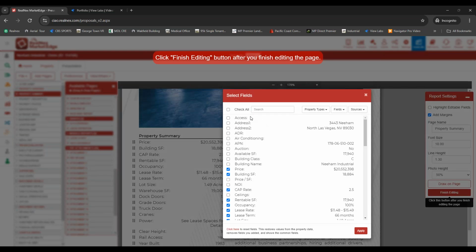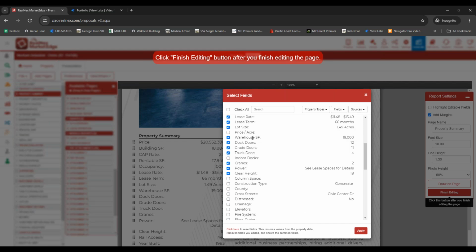When you click on here, it's going to allow you to check what fields are going to show up under the property summary. Now, we've gone ahead and did a lot of the work for you, where now you can select what property types are, whether it's just common property types, office, retail, industrial, land, multifamily. You'll see that. We also have a section here, so you can just say all empty fields you want to see or non-empty fields you want to see. Again, it's just going to organize the information for you a little bit easier.